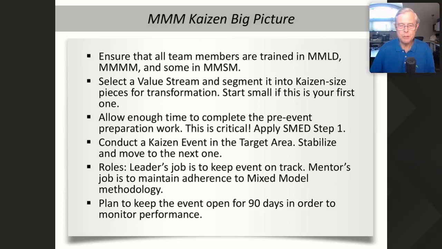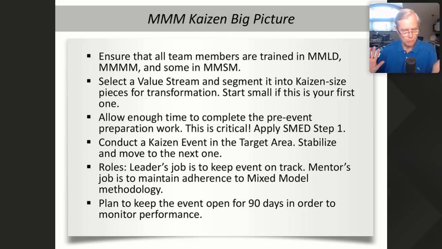This is pretty critical. So apply SMED, step one. So single minute exchange of dies, step one is separate internal from external. So if there's an external step we can do ahead of time, ahead of the Kaizen event, you want to do that. And then we schedule and conduct a Kaizen event in that target area. You can get done in 4 days. And then you want to stabilize it, and then you move on to the next one.